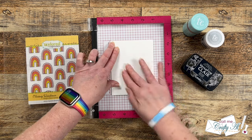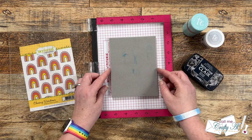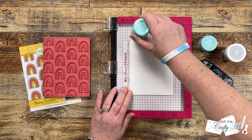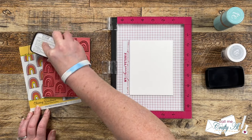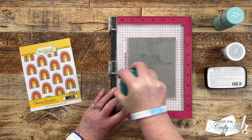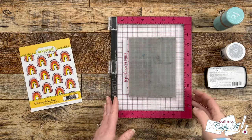Because the background stamp does need to go around all of the edges, I couldn't put my cardstock down in the lower right-hand corner like normal, so I added a little bit of adhesive to the back, took off some of the tack with my hand, and then I aligned it with a specific point on my misty grid. That way if it does move I know where it went. I inked up the stamp with VersaFine Clair nocturne black ink and used my pressure tool to get a nice crisp impression. There were a couple spots I had to add some more pressure to, but otherwise it's good to go.